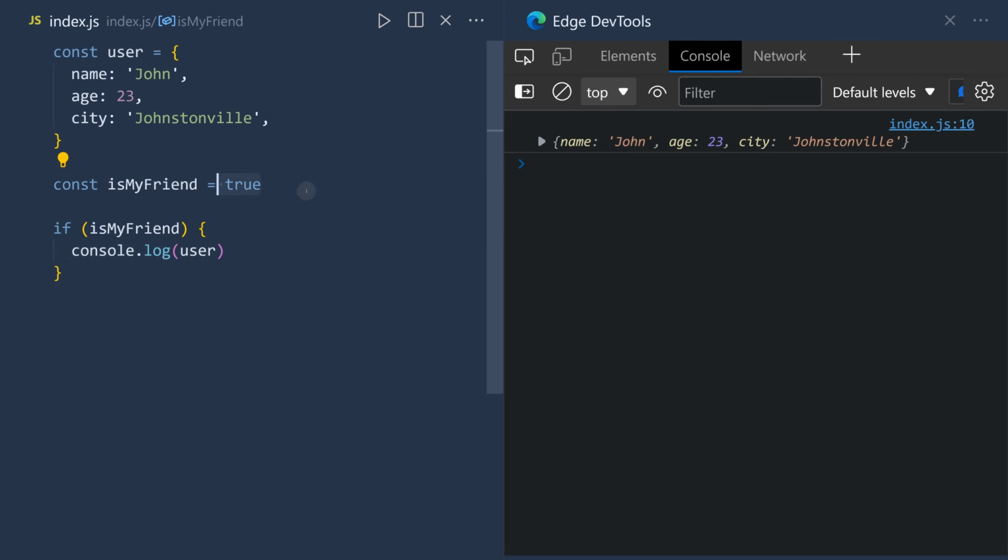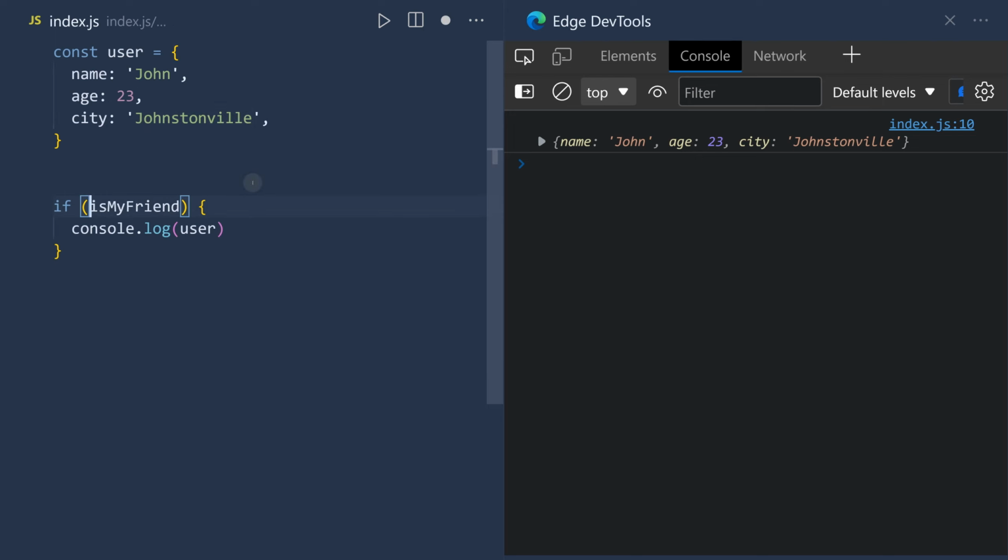But it's like, okay, we really just wrote this here. Why is this that useful? Well, maybe it's not that simple. This was kind of like a simple example just for us to understand that we're just checking if something is true or not. But what's more of a useful scenario? Let's say I'm on my friends list and I'm actually trying to just see my friends that live in Johnstonville. Right now, I'm just checking for who's still in town, who hasn't moved away. And I just want to see those people. So how can we do this?